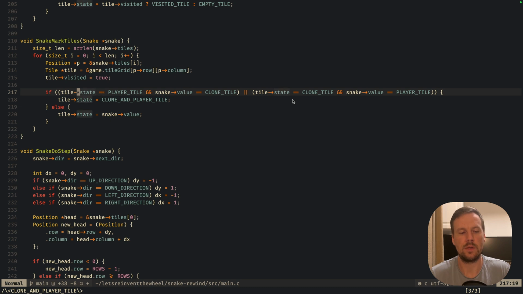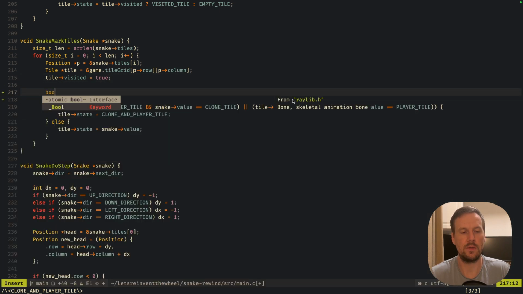But as you can understand, player now can be on this tile if this tile state is either player state or it's actually already clone and player state. Same applies to clone. So we need to fix it by checking for both states.